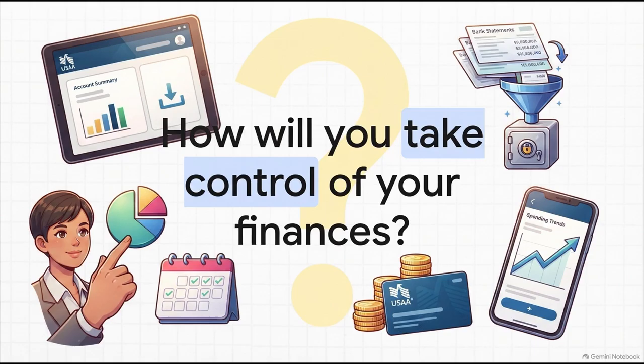Ultimately, a bank statement isn't just a boring list of numbers. It's literally the story of your financial habits. Now that you have the knowledge and the tools to easily access, convert, and protect this incredibly vital data, the real work begins. How are you going to use these insights to reconcile your budget, spot your spending trends, and take absolute command of your financial future?